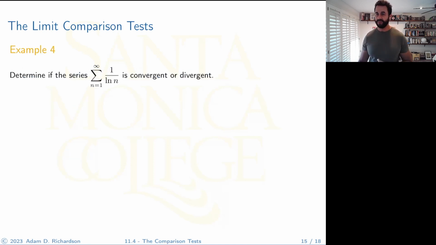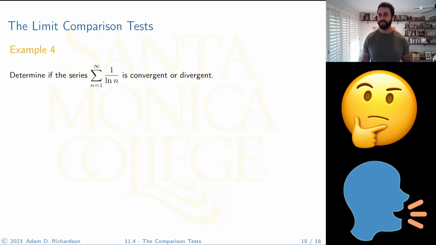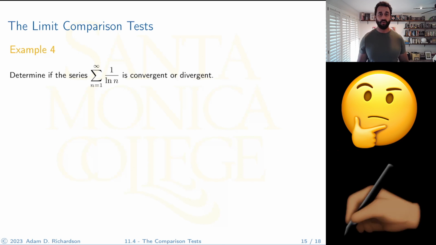All right, let's use it. This one I want you to try on your own too. So this one is not as tricky as you might think. But think about it. So let me throw this up. See if you can determine if this is convergent or divergent. And what you should say out loud to yourself is, what is a series that you will compare this one to? Try it out. All right, now work it out. See if you can write out the argument. Write complete sentences, write your calculations, do the comparisons, and then we'll do it together in a moment.